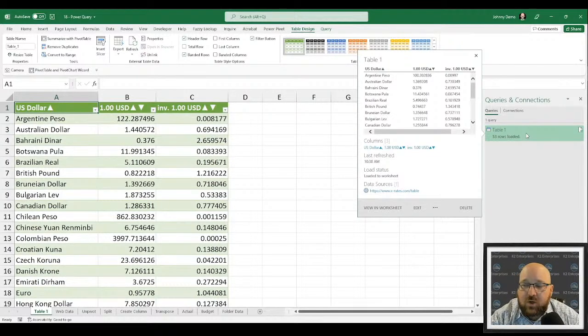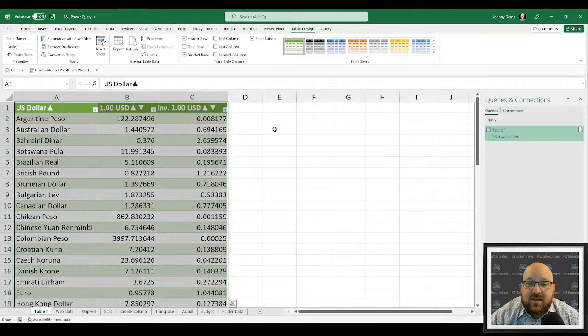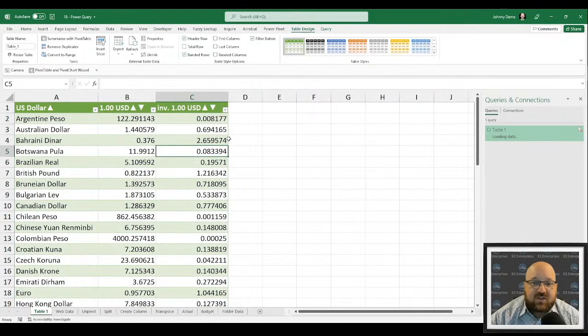And in fact, it'll open up this little panel here, queries and connections. And we can see that for table 1 here, it's showing us where this data is coming from. And we'll see that it is in fact coming from data from x-rates.com, and it'll show us this information. The benefit of this is we click refresh, and you'll see right there, it actually refreshed a little bit, and it will pull down whatever changes are presented.